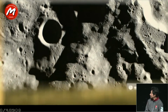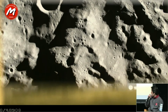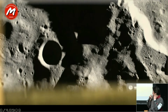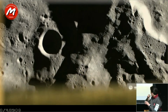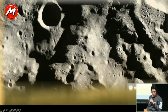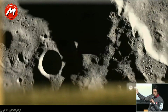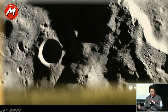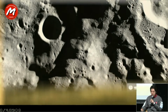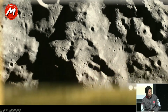So Hitachi-san, we see something in the lower part of the video. What is this? Yes, I think this is a part of our lander. This is a part that we call MLI, multi-layer insulation, and we see the partner logo on the right-hand side. It's really amazing to see the bright part and the shadow part of the moon. Because there's no atmosphere on the moon, we can clearly see the lunar surface, and this is really amazing video. I'm really amazed. Thank you.